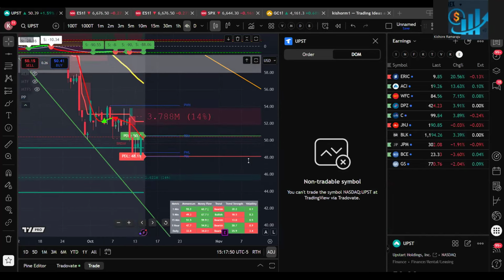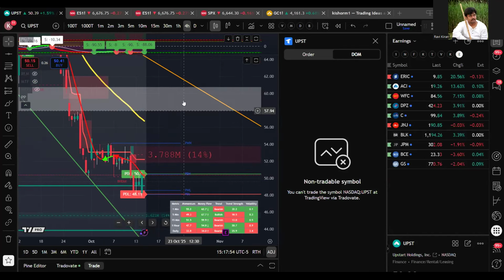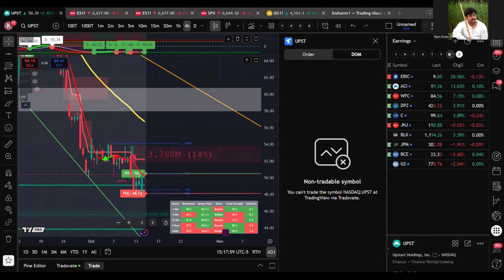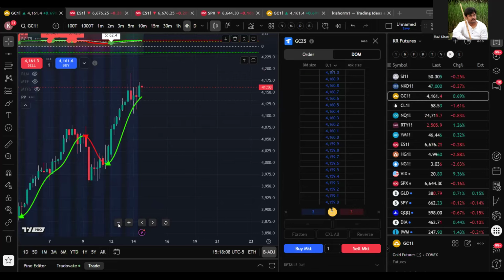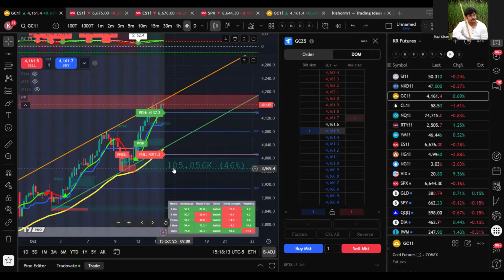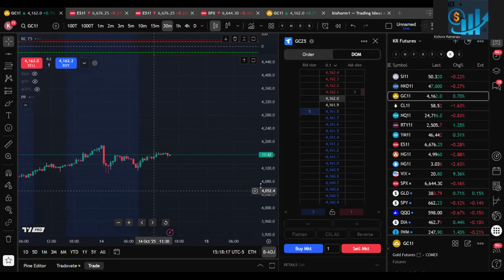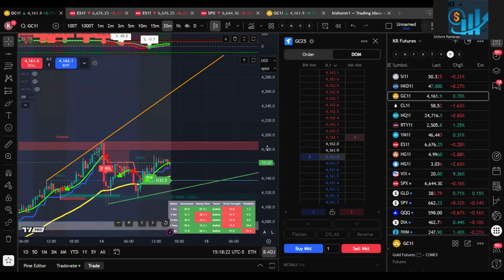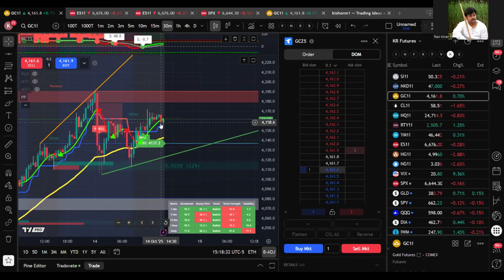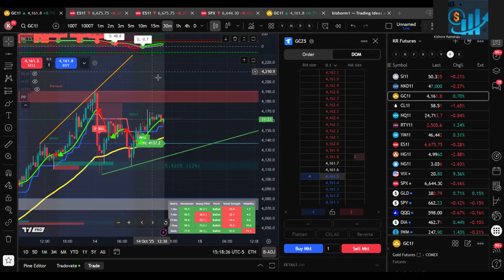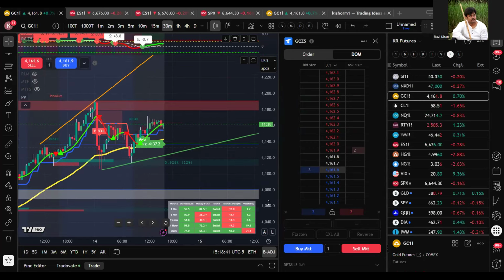One more thing, Kishore, how about silver or gold for a personal account? Yesterday I did some shorting, and it gave a good output overnight, but I felt the short might be a little risky. Can I leave it today or just wait for some time? Better you look for 30 minute buy orders and take longs at those levels rather than taking a short. For example, if GC comes to 4110, that is a very good opportunity. Today we may see some pullback here, and then again it will go all the way to 4190 or 4200. So I can wait till 4120, right? Right, you can try a long and hold until 4190.